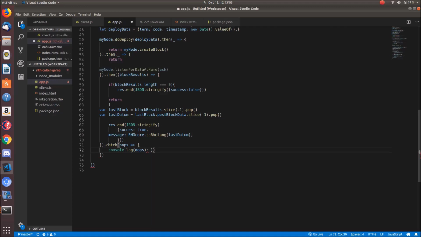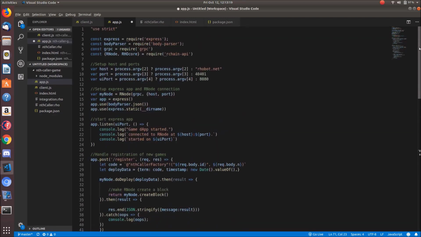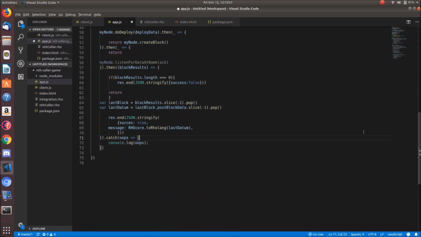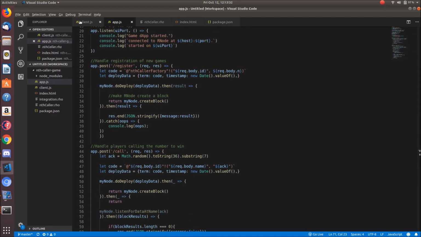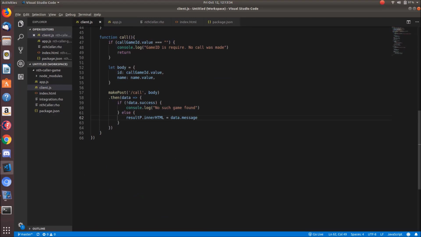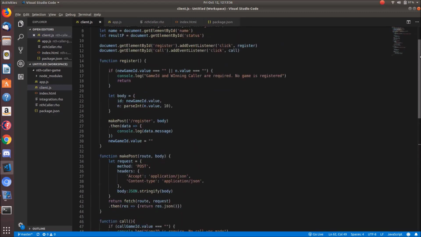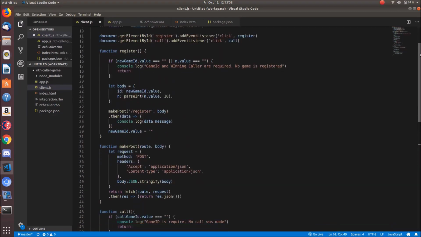Okay, so I think we're having excess braces. Okay, now we're good. Not having any errors, that's good news. So yeah, we're not having any errors either in our client.js.